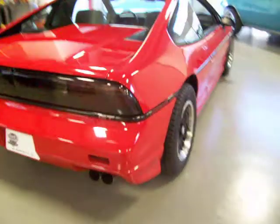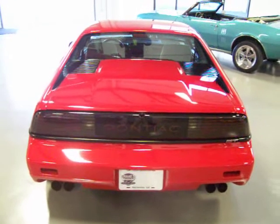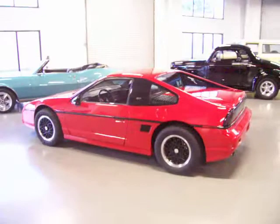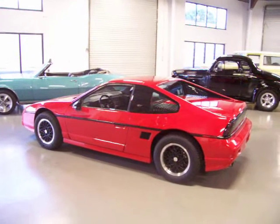Paint is in fantastic condition — all original paint, original body panels, and all of your VIN stickers are in place like they should be. This one is particularly rare in that it does not have the rear spoiler and does not have a sunroof, so someone who ordered this one knew what they wanted. Some people think it gives it more of a Ferrari look without that rear spoiler on it.